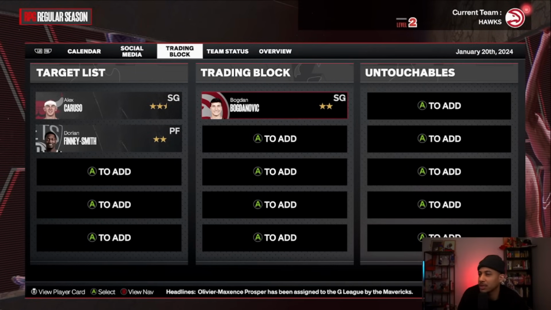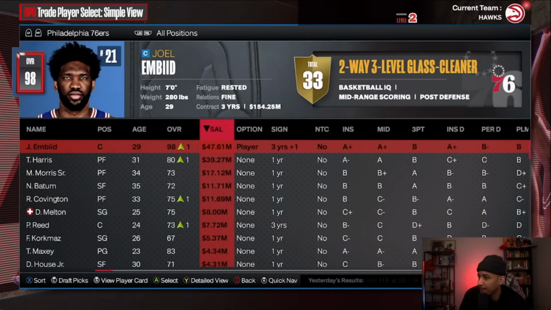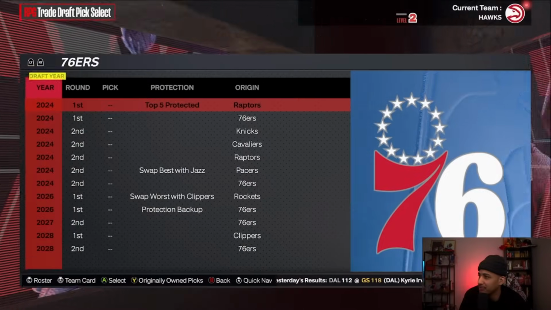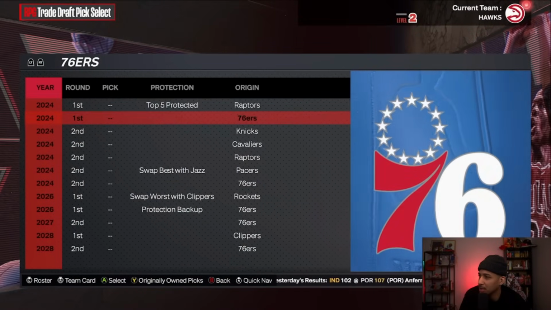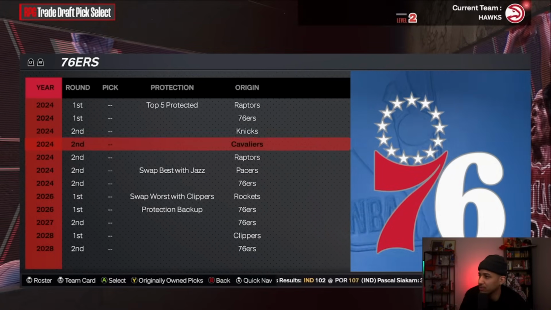Put your ass up there. Listen to some offers for him. What do the Sixers have money-wise? Marcus Morris. What do their draft picks look like? They got 2 first-round picks they own, and they got a top 5 protected Raptors pick. And then they got 3. Damn, they got 1, 2, 3, 4, 5.